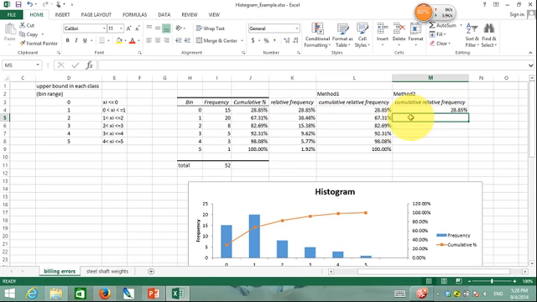For the second one, this equals the cumulative relative frequency of the last class plus the relative frequency of the current class. You hit enter. This will give you the same result as in method 1.